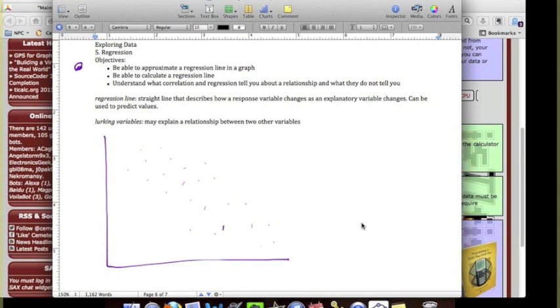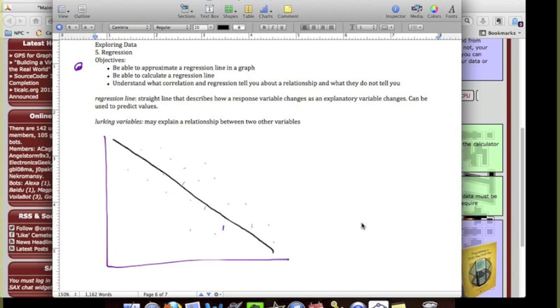So what a regression line does is it comes in and tries to describe this relationship and kind of following through, in general, the middle of it. So one thing with regression lines that we should be able to do is see a scatter plot and eyeball where the general trend of this data is and plot that into the middle of it. That is a serious approximation, but that's the general idea.